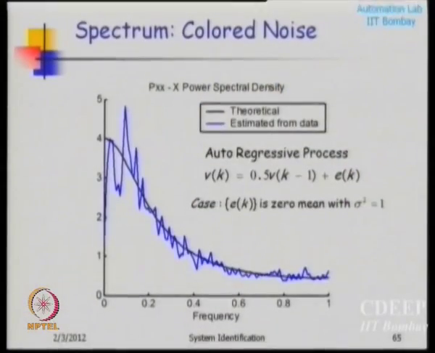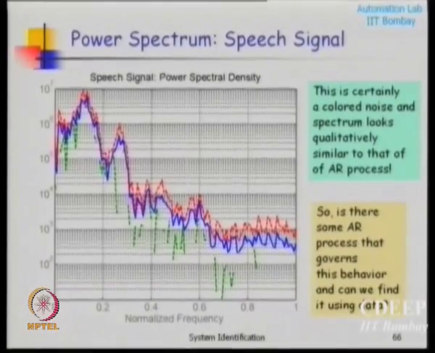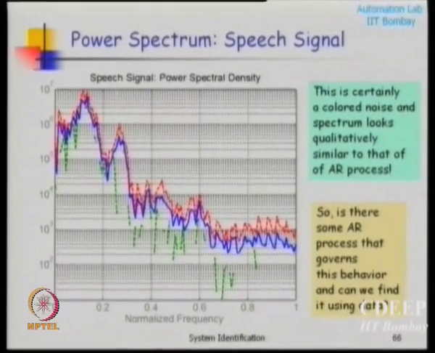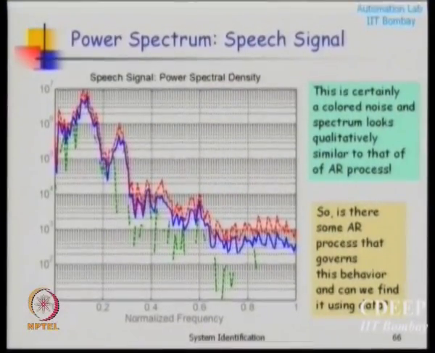Well, I am trying to compress a huge course into a few lectures, and that's why I have to go a little fast. Well, power spectrum, you can think about finding a power spectrum for the speech signal: at which frequencies there is more power, which frequencies there is low power. Maybe when you are transmitting the signal, you can decide to transmit only that part which has significant power. You can knock off the part which has low power, and then you will get almost the signal that you hear. So that is an important aspect in signal processing. Right now, just get this qualitative understanding of white noise and colored noise, that's enough. We'll move on now to modeling.